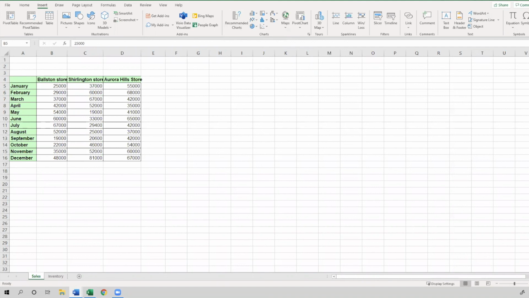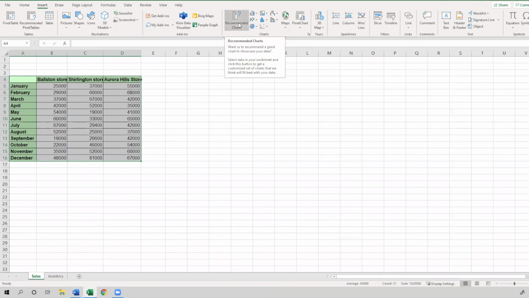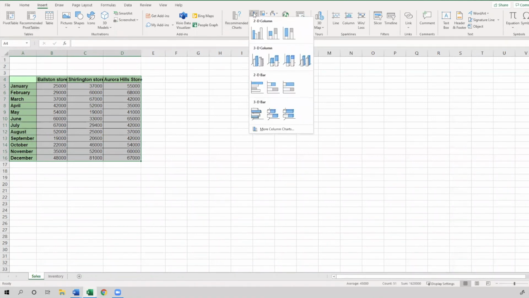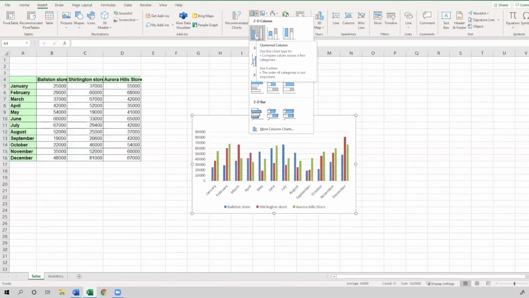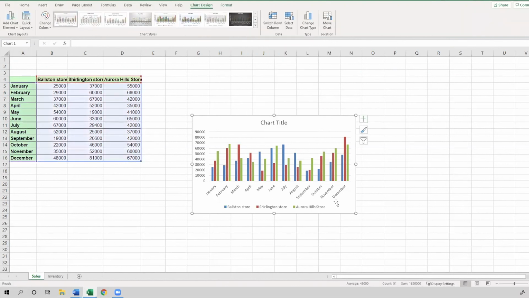So once I go ahead and select the data that I want to include in the chart, navigate to the Insert tab and then Charts. In this example, I'm going to click the column chart, and I want to just do a 2D grouping. So I can just choose column 2D, and once I hover over this image, I can left click, select, and I have my chart.